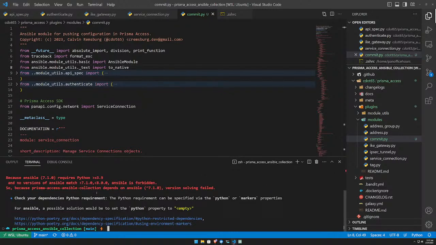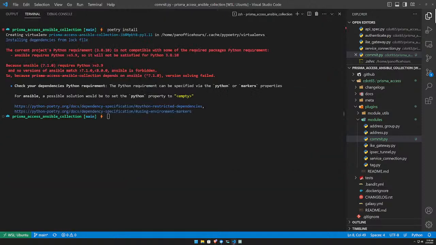Oh, what is it that you don't like? Ansible requires Python 3.9, so it will not be satisfied for Python 3.8. All right, so the problem here is that poetry, despite the fact that I created it for 3.11, seems to... Oh, wait, no, the current project's requirement.